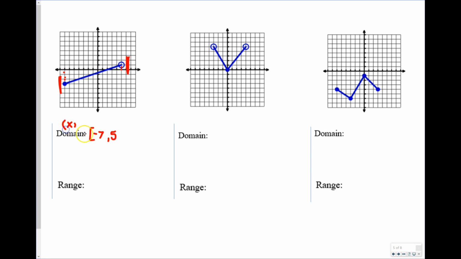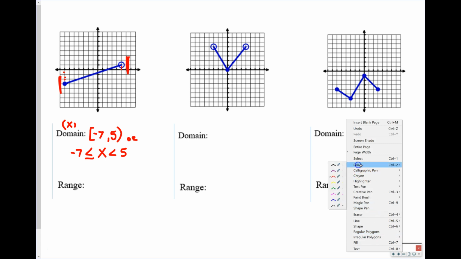I'll write the x's here. And because this is an open circle, that's where the parentheses comes in. I know this looks really weird, this bracket parentheses thing, but that is the correct notation. Now when I do my inequality notation, I put that x in the middle, I put my less than signs. Because -7 is a bracket, I need to put a line under here. 5 is a parenthesis, so I'm going to leave the line off, and then just put -7 here and 5 here. I'm going to put the word or to show that either of these work. So that notation or that notation.